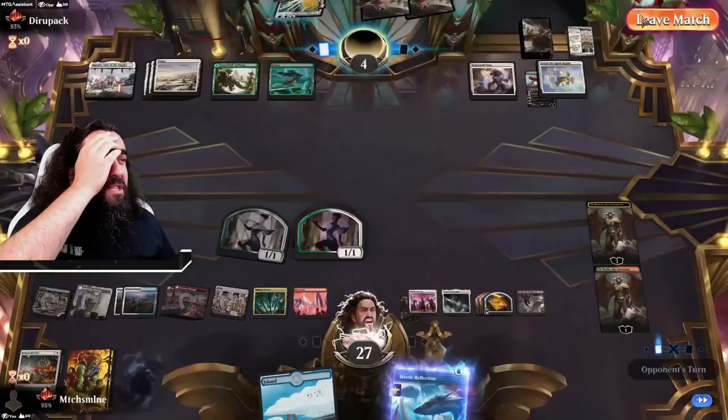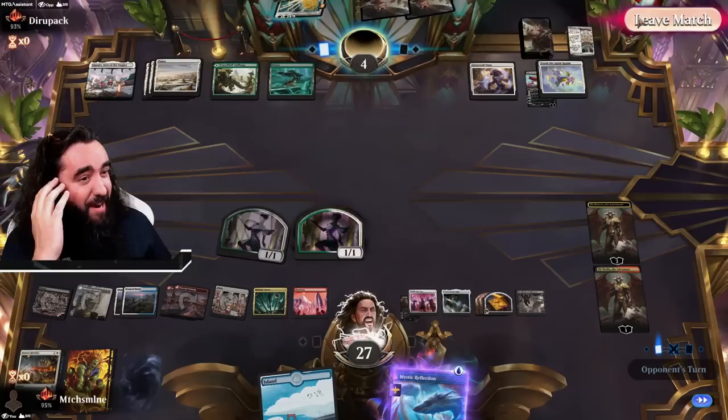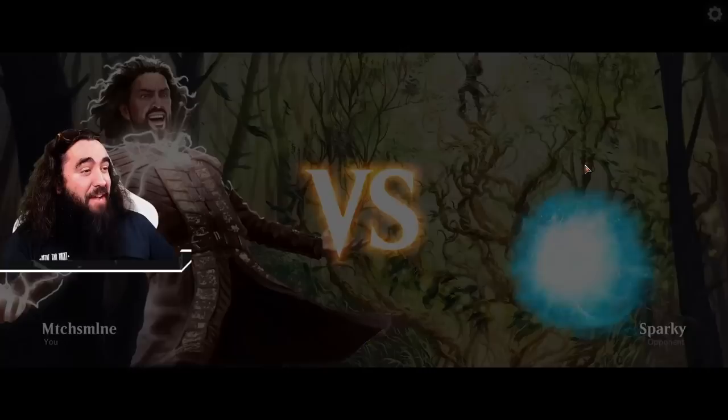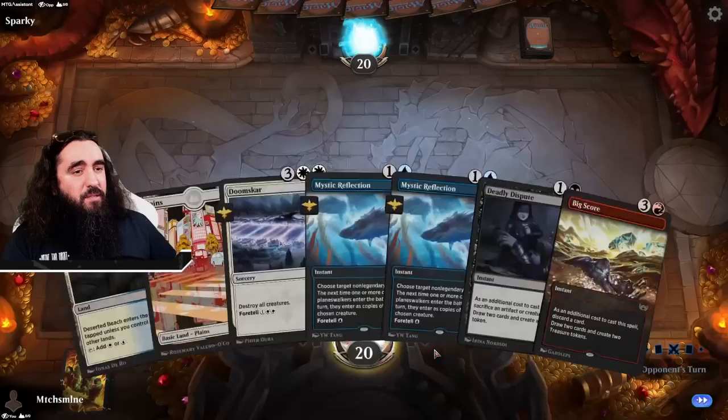Why? Oh, dear Opec, you are so disappointing to me right now. Oh, get out of here. We were so darn close to doing it, but I cannot keep on trying, sadly. It's time for me to just beat up Sparky here. Alright, we do have the Doomskar, that is okay. That is all we need here against Sparky.